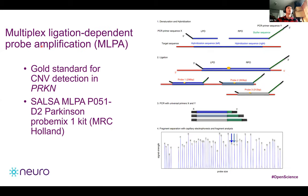We used multiplex ligation-dependent probe amplification, or MLPA, as the gold standard to detect CNVs in the Parkin gene. MLPA uses two probes to target the exons of Parkin. The two probes contain forward and reverse primers, and only when both probes are ligated is the complete probe amplified. Each complete probe has a unique length so resulting amplicons can be separated and identified by electrophoresis. The forward primer is fluorescently labeled so it can be compared to a reference to determine whether there has been a deletion or duplication.